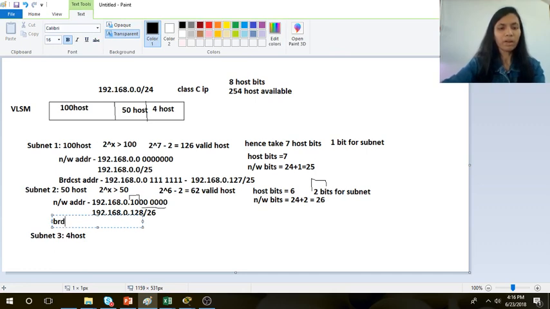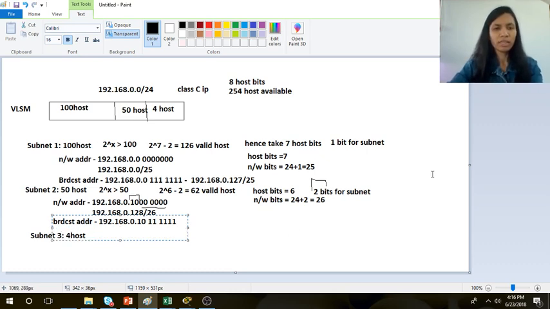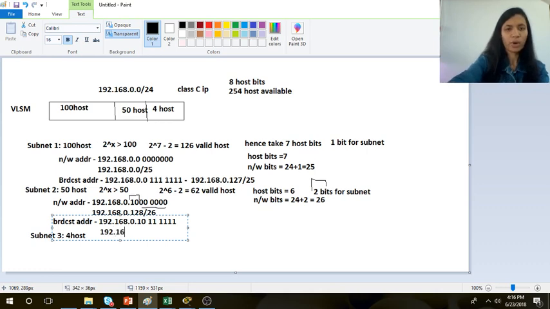So your broadcast address is going to be 192.168.0. You are going to have 10 kept as it is. So the first 2 bits as it is, and the remaining bits are going to be put as ones. These are your host bits. You have got 6 host bits, right? So I have put all these 6 bits to be all ones. So you need to convert this into decimal format so that you can get your broadcast address. This is 192.168.0.